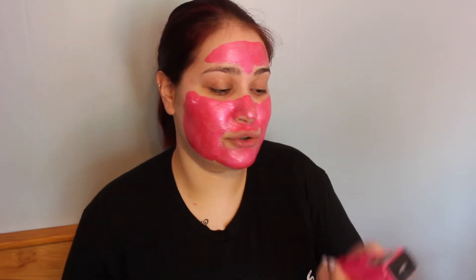Next is the Tarte Big Ego Mascara and this retails for $23. I do have two open mascaras because I don't like to open a lot of mascaras — it takes me a while to go through them. But I'm going to go ahead and use this one because those are drying out and they'll be done by next month, if not sooner. So I'm going to go ahead and open up this one and try it out.